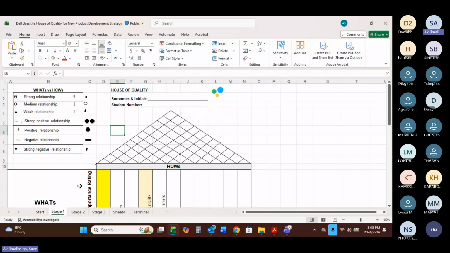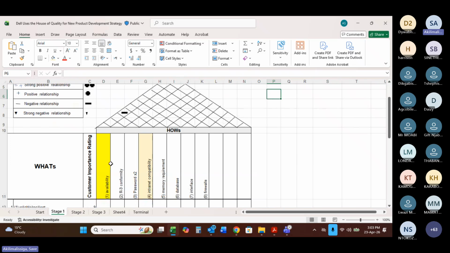Since it's a negative relationship, you can see here a negative relationship is represented by this symbol. So we'll just copy it and paste it here. You have to paste it exactly where the intersection is. So I drag it and put it right here. This means availability and intranet compatibility have a negative relationship as per the legend.